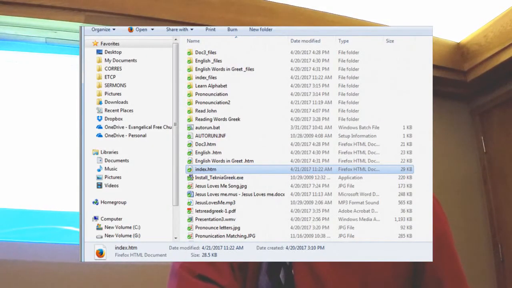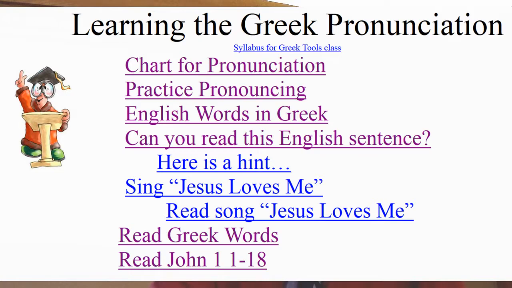Okay. Open. So let me show you what it's going to look like. I'll pull it over to your side of the screen. Okay, when it opens up, it's going to look like this. If you have a 2010, but it'll open up. If you have an older version, it'll open up automatically. But if it doesn't, you go to Index and double click it. And then I have to pull it over there because it's in the wrong screen. So it looks like this when you open it up.